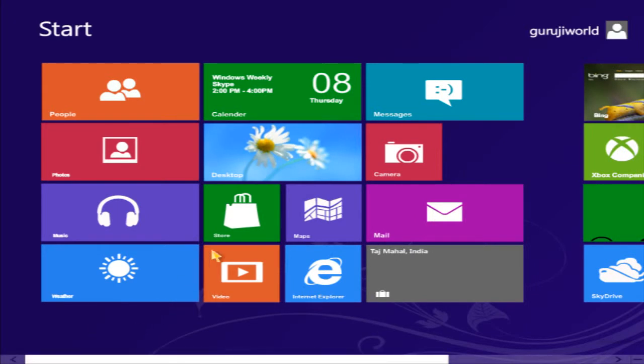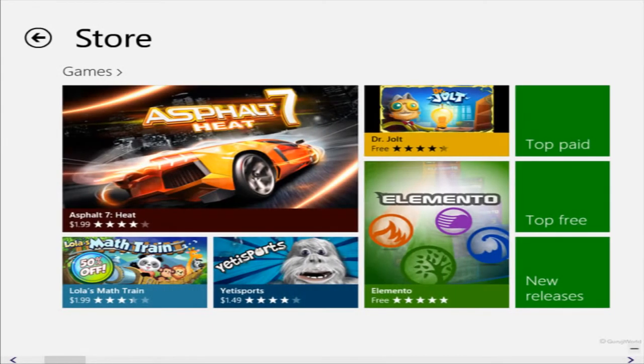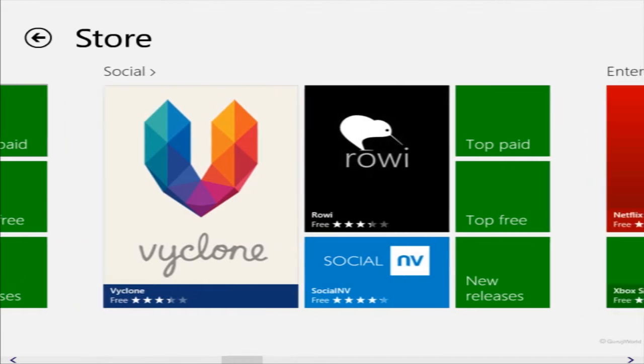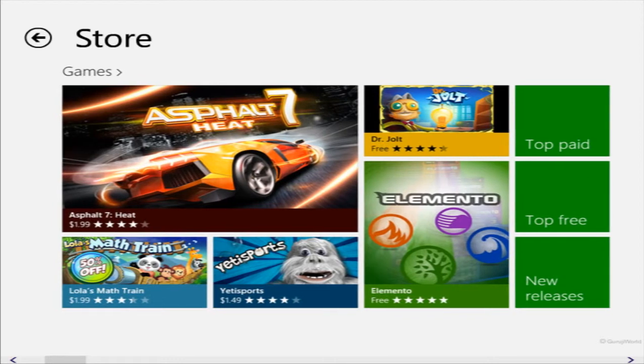Windows Store. As the term store indicates, Windows Store is an application distribution platform for Windows 8 operating system. Moreover, it also acts as a distribution platform for new types of apps called Windows Store apps. Windows Store provides a list of all the desktop applications that are certified to run on Windows 8. Windows Store provides you with a list of free as well as paid apps available for Windows 8 OS.